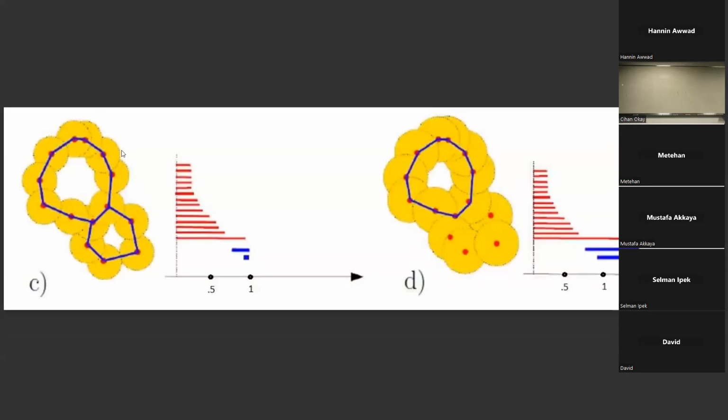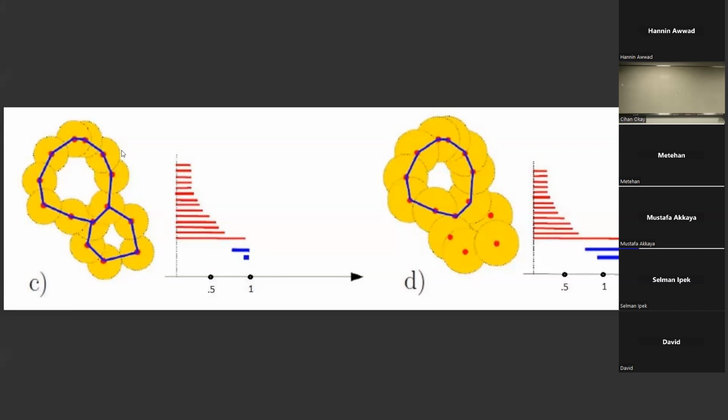When I continue here, after 0.7, everything gets connected. I am increasing the radius of the balls, and at 0.7, it becomes one piece. It becomes one component, and that means everything gets connected. After 0.7, I have only one bar continuing forever. It doesn't go anywhere. It will be there. So this is the barcode for 0 dimension. Those are the bars corresponding to these components from this point cloud.